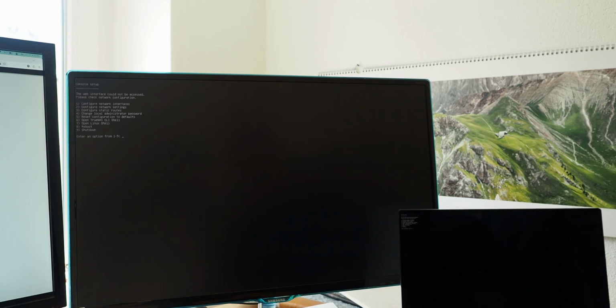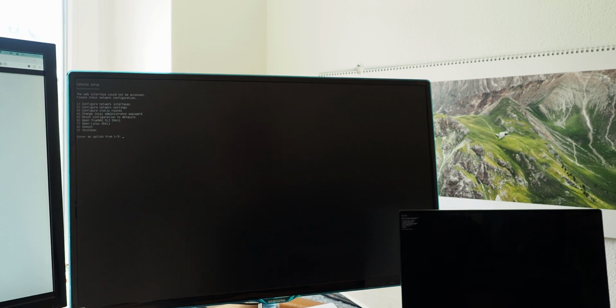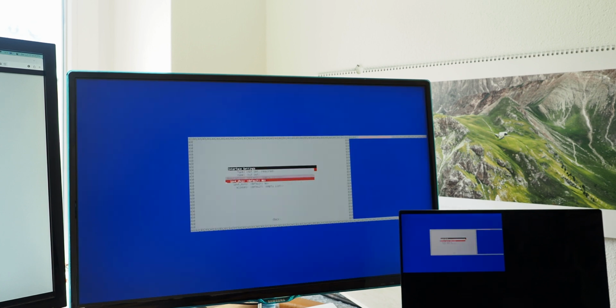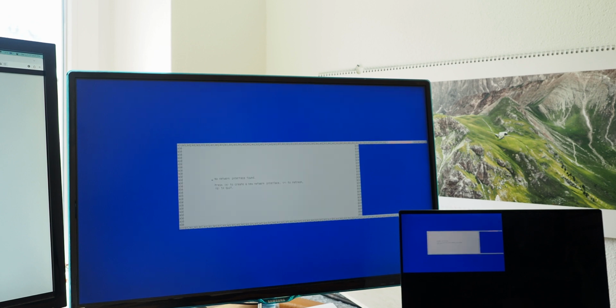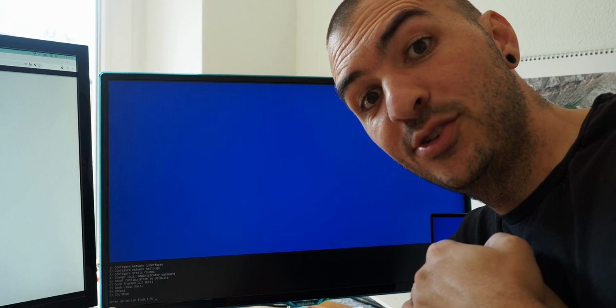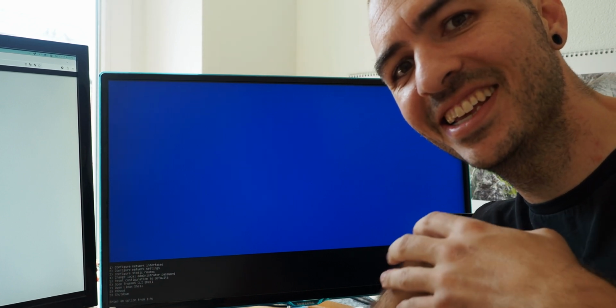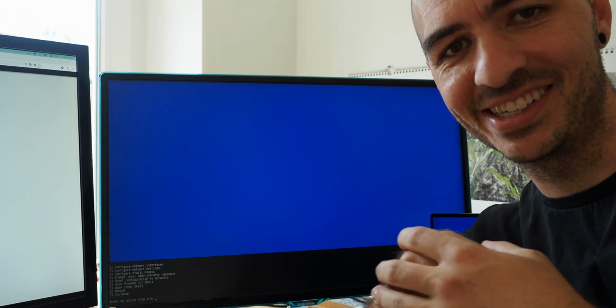Okay, so I guess there is some more setup. It says the web interface could not be accessed. Please check network connection. I'm only able to connect to Wi-Fi right now, so hopefully that's a possibility. It says no interface is found, which seems odd. I don't see why that would be the case. I guess I'm going to need to do some more research. I guess this just means I should plan better next time.